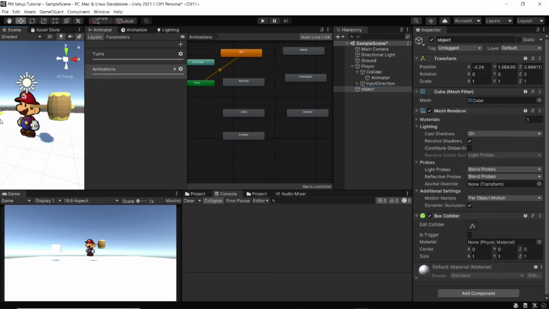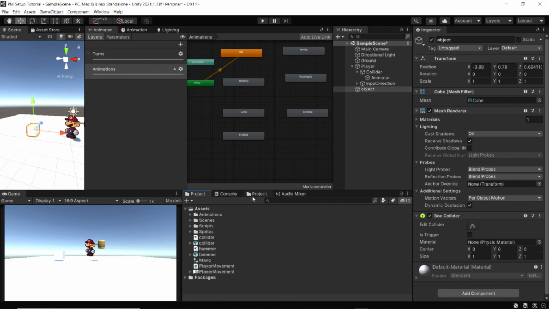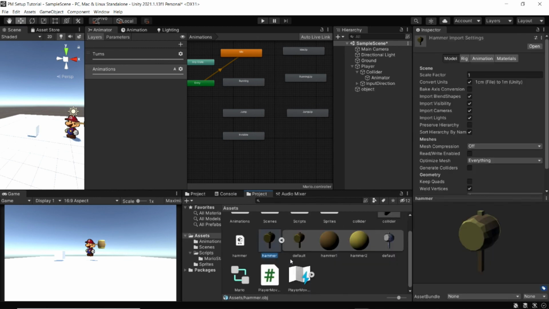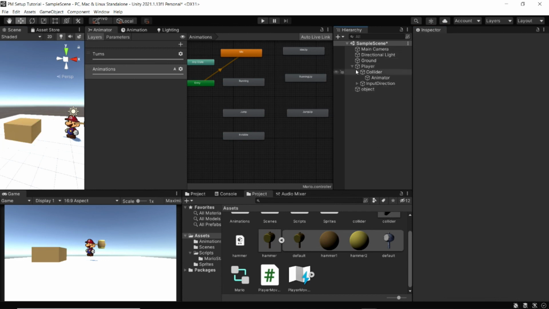And let me move it over and down a little, and actually let me give it a material so that we can see it a little better. Maybe scale it up, so 3 by 3, and maybe 2, and then we can bring it over a little, and let's give it the ground tag so that we could actually stand on it. And I forgot to actually disable the hammer again. We don't need to have that enabled at the start.